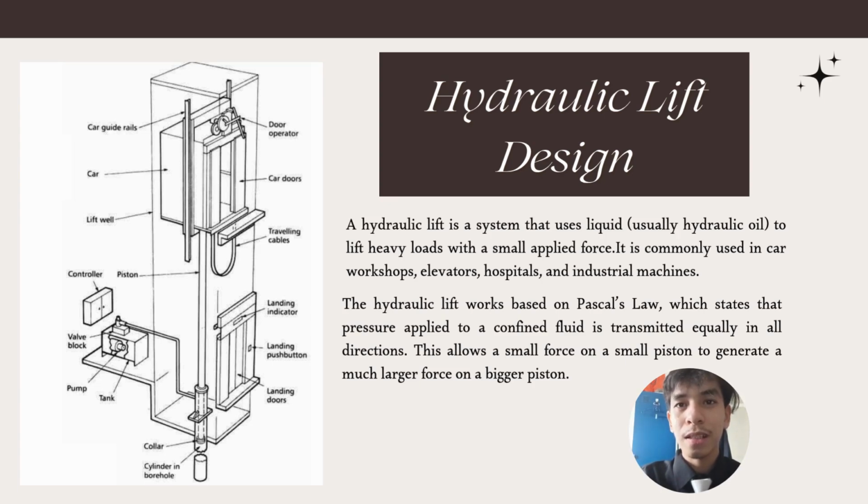So today, I will be presenting about the hydraulic lift design. As you can see, hydraulic lift is a system that uses liquid, which is usually hydraulic oil. It is used to lift heavy loads with a small applied force. It is commonly used in car workshops, elevators, hospitals, and industrial machines.